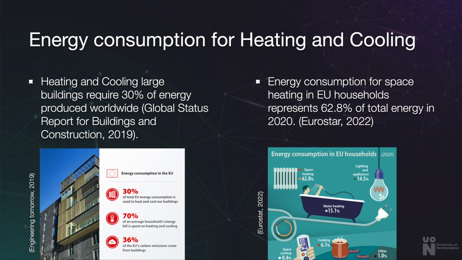Let's move forward with energy consumption for heating and cooling. In 2019, the global status report for buildings and construction says heating and cooling large buildings require 30% of energy produced worldwide. While Eurostat in 2022 says energy consumption for space heating in European Union households represents almost 62.8% of total energy in 2020.